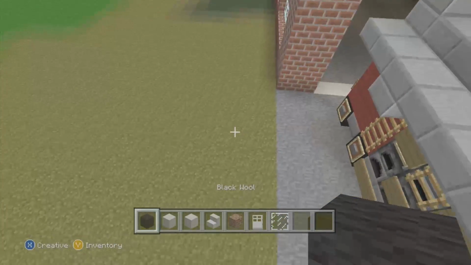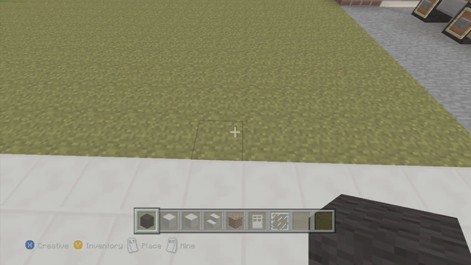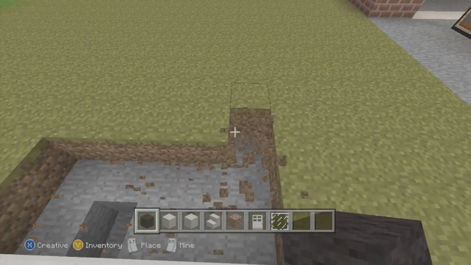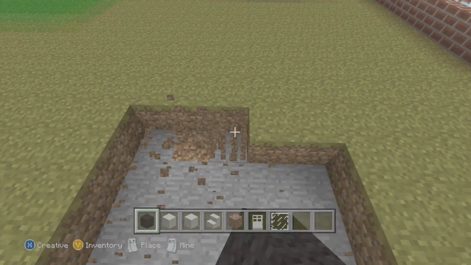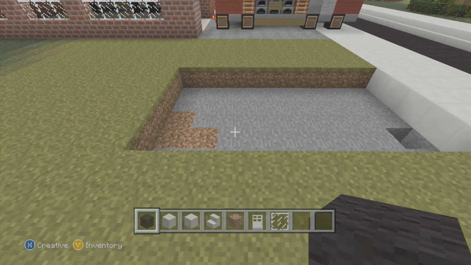So I'm going to get this black wool. I'm going to go 1, 2, 3, 4, 5, and then on the 6th block, I'm going to break this, making this 5 blocks wide right here. And it's kind of like a driveway, pathway kind of deal. So I'm going to dig this out a little bit. And I am right here at the edge of this building right here.